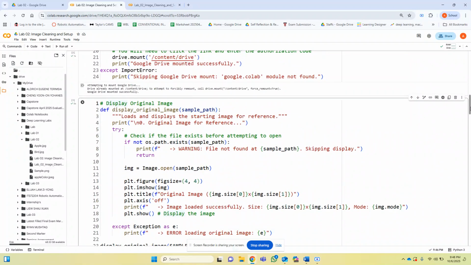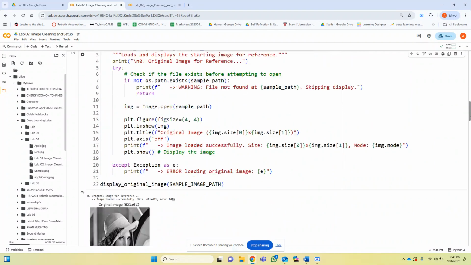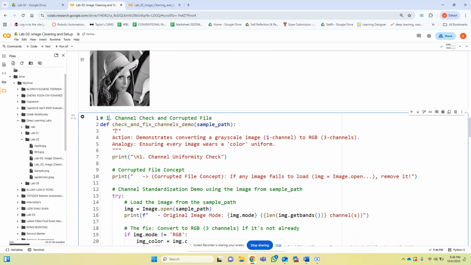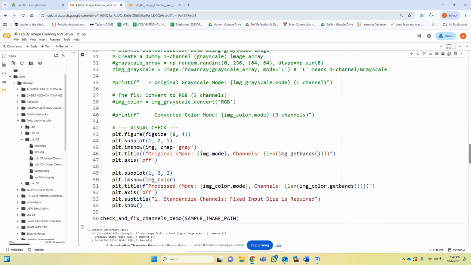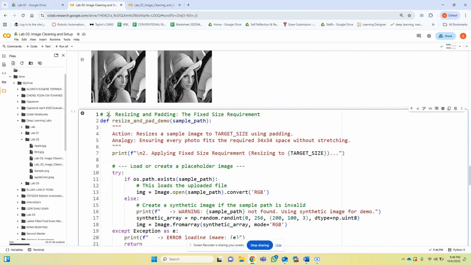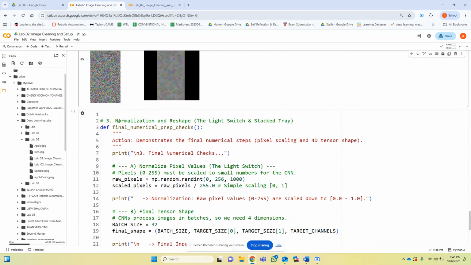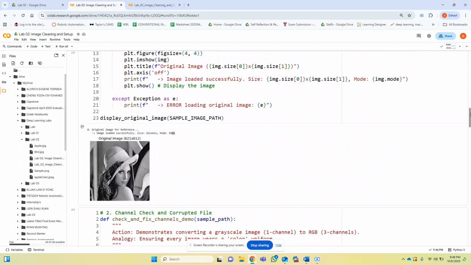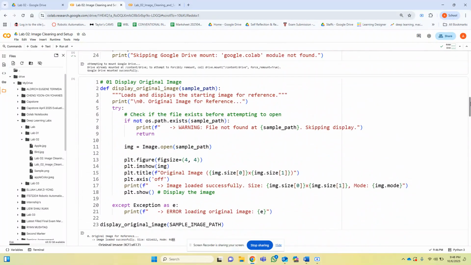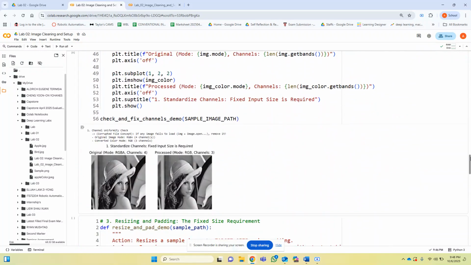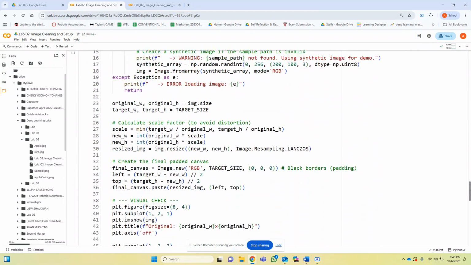Yes, this is basically task 1, and this is task 2, 3, and 4. Okay, so we are done with task 2. Let's move to the third one.